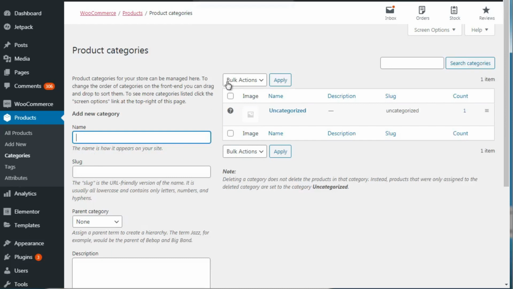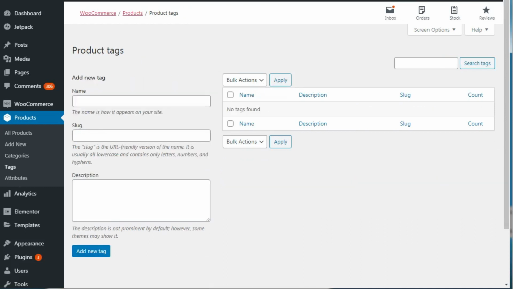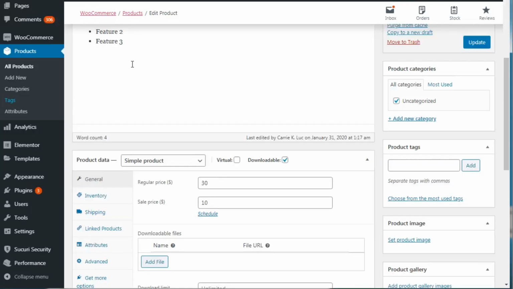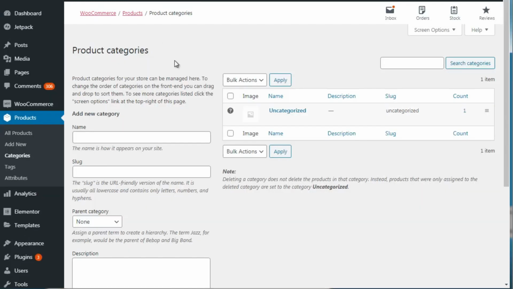It's a good idea to have it written down on paper or have an idea of where things fit, and to try to create those product categories ahead of time and then create the product tags ahead of time. So as you begin to add your products, you're not thinking of categories while adding products, but instead you have the categories already created. So let's create an example here. Let's say that we want to create products and focus on products in a specific niche, and let's say that niche is about water filtration.